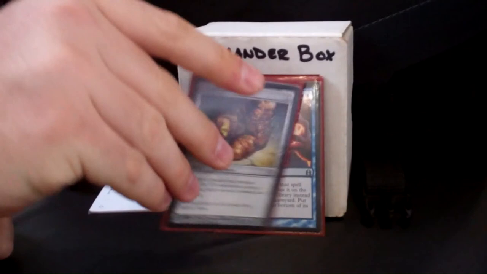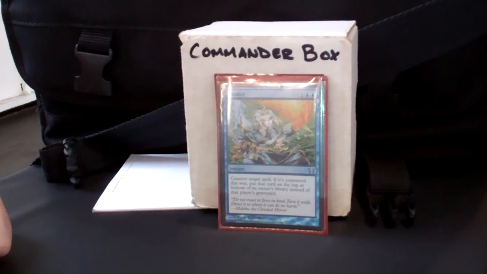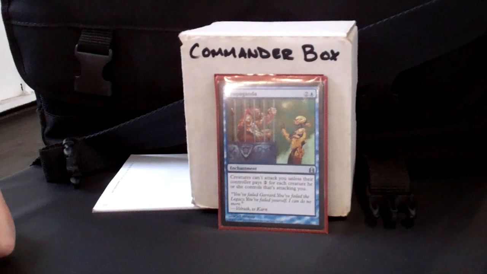Again, back to the emergency reset buttons, I have Spell Crumple and Hinder in here, and again, those are reserved for, you know, when the fit hits the Shan and you've got to hit the stop button, you have it. And you just hold on to it and you just wait and hold tight.